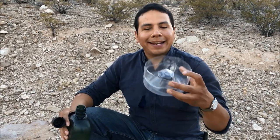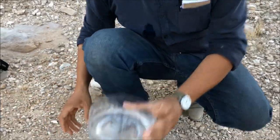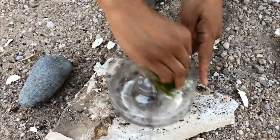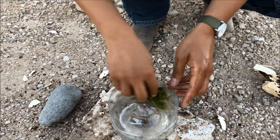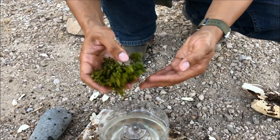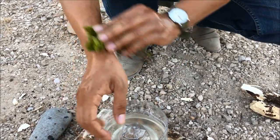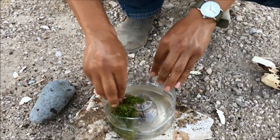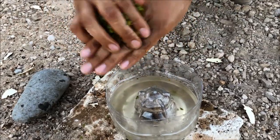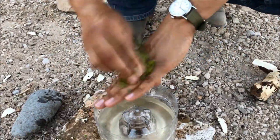We're back over here — I rinsed out the container from the yucca root. Now we're going to get some water, not too much, and throw the creosote in. The reason I say it makes a great scrub is not only does it smell good, it can help you get clean, but also this is one of the very few plants out here in the desert that doesn't have some kind of thorn or spine. It's not the softest of plants, but it's not uncomfortable either — it won't cut you. It doesn't have as strong suds as the yucca root, but you'll see a couple of suds. I would use them in combination: get some yucca root lather and then use the creosote as a scrub in case you don't have a towel or bandana.